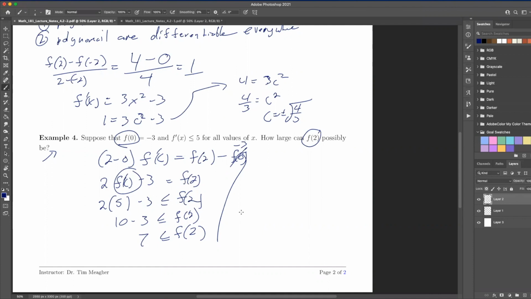How do you do it more elegantly? You use the mean value theorem and say, this must be true. I know what this value is. I know how much we've changed. I know that this is bounded. This f prime of c cannot be greater than or equal to 5. And so when I plug that in, I swap this, put a 5 in here, and this has to be less than or equal to it, because here I put in the maximum value. So this becomes less than or equal to, and then you solved it through.